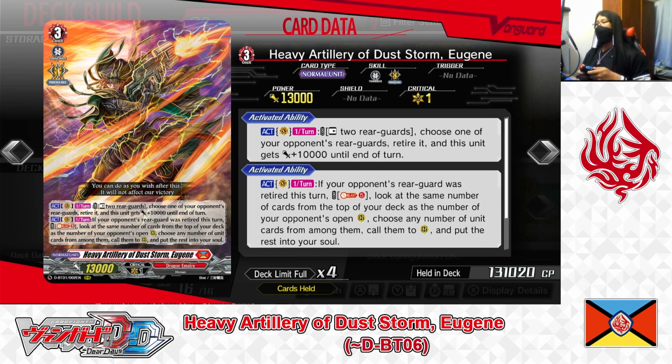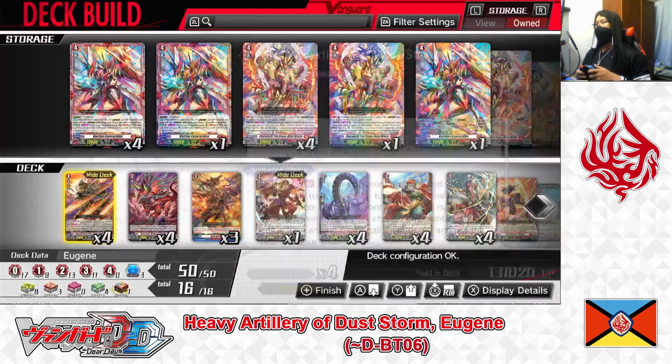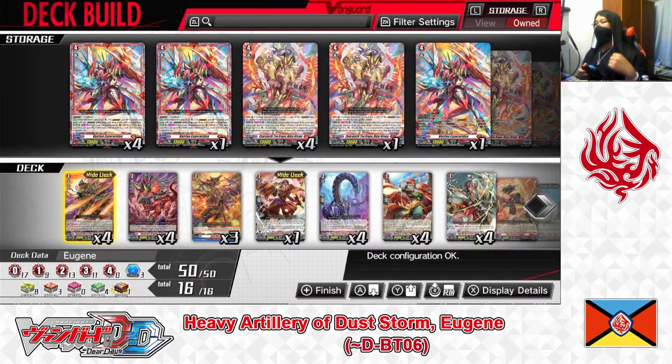So with the second skill, a good way to fill out your rear guards for your offense and to also build up your soul for later soul blasts. And okie dokie, the Grade 3 Heavy Artillery of Duststorm, Eugene. We have 4 in the deck, 1 in the ride deck, 3 in the main deck, leaving it that way.